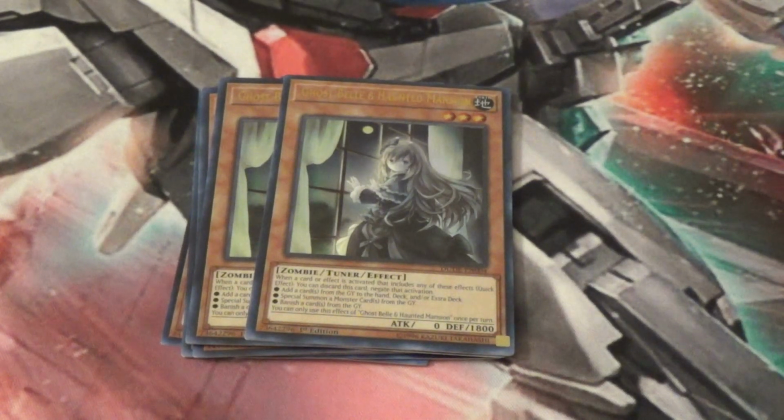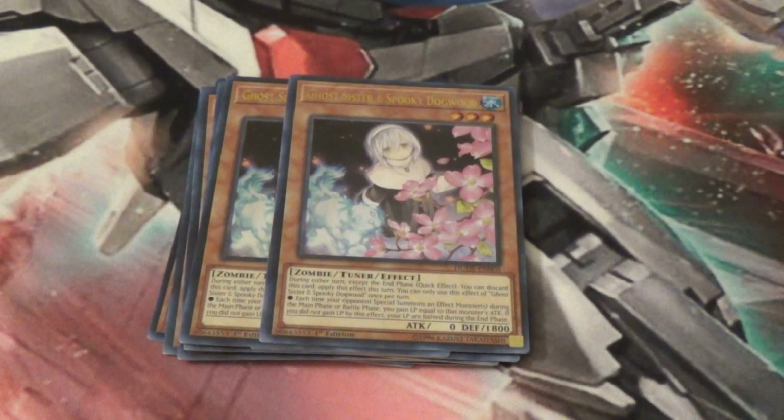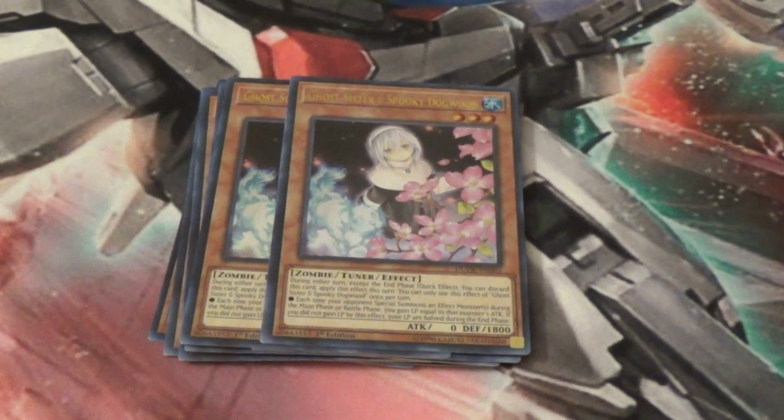Then we have Ghost Sister and Spooky Dogwood. If anybody's wondering about the style I'm using, I got 2 dual Devastators. That's why I'm using these different artworks.